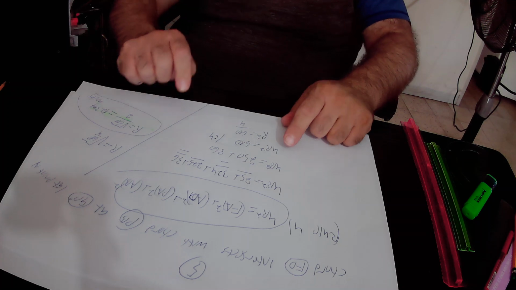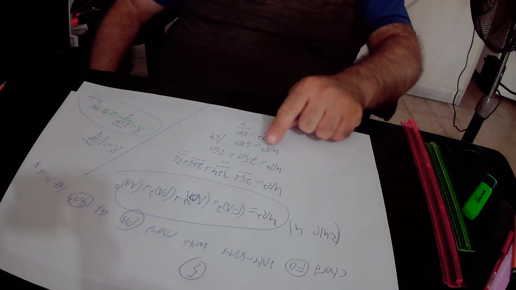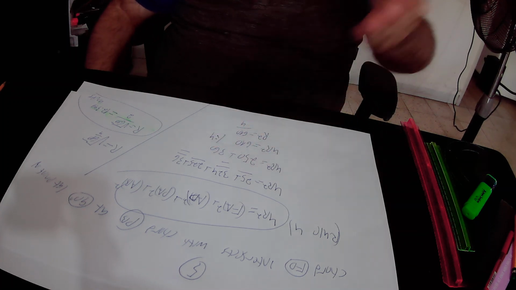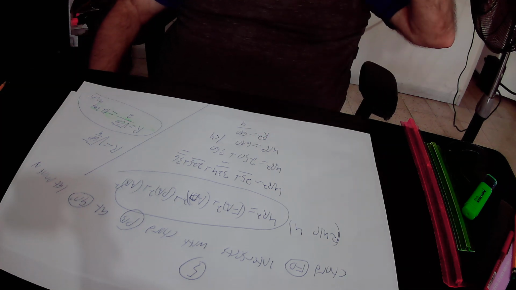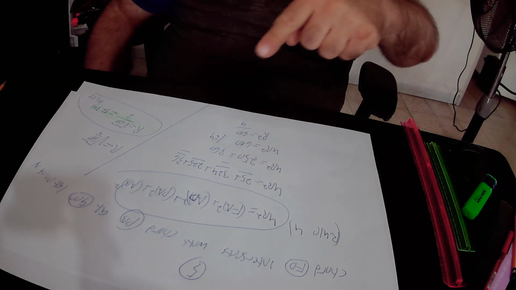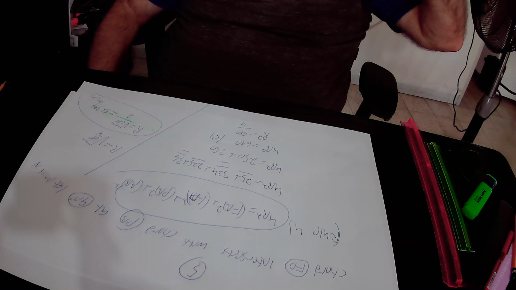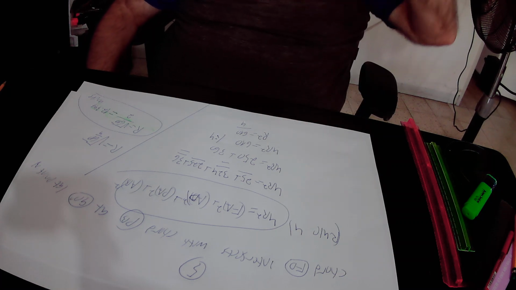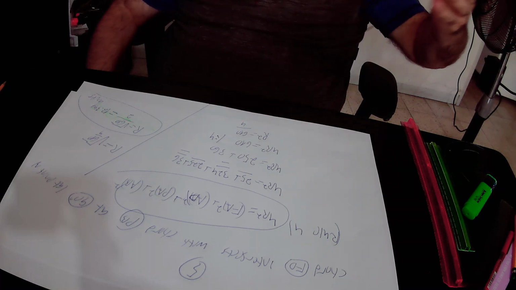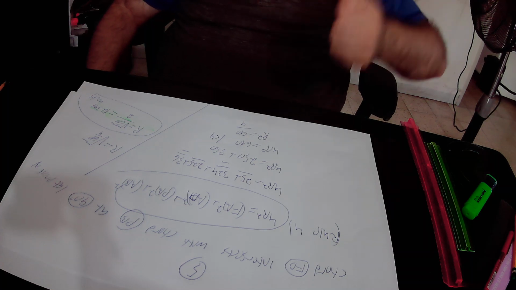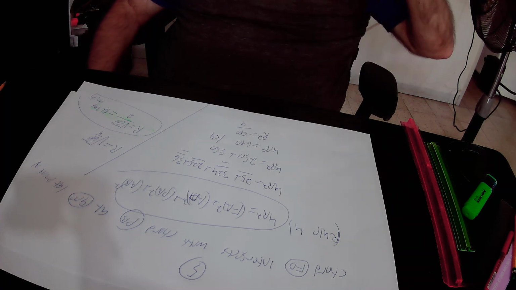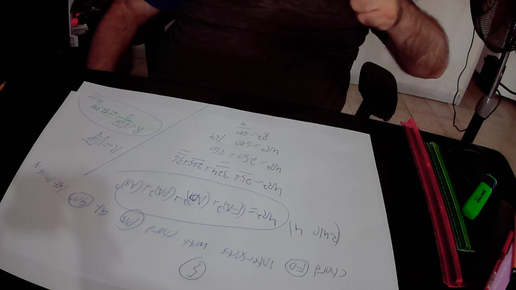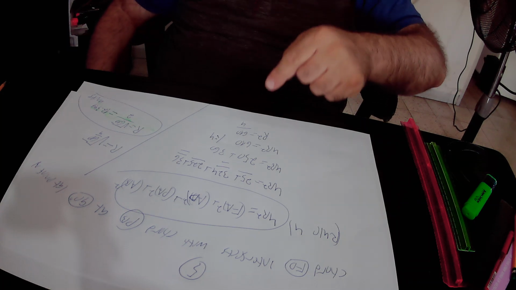So in conclusion, 4 times capital R squared equals 25 plus 225, which is 250, and 324 plus 36 is 360. So 4 times capital R squared equals 250 plus 360, which equals 610.